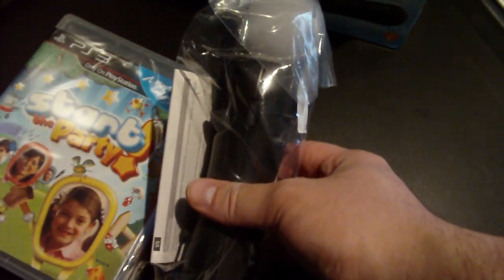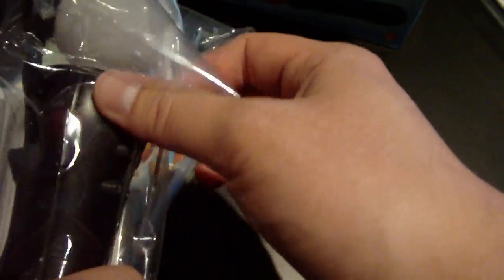So anyway, this is the first thing in the package, the lovely Wiimote version 2. Just kidding. The PlayStation Move. It comes with its own Wii strap. Oh, it's already attached. Look at that. They take care of the trouble for you. It actually looks a lot like a version 2 Wiimote strap. But anyway, so this is the Move.